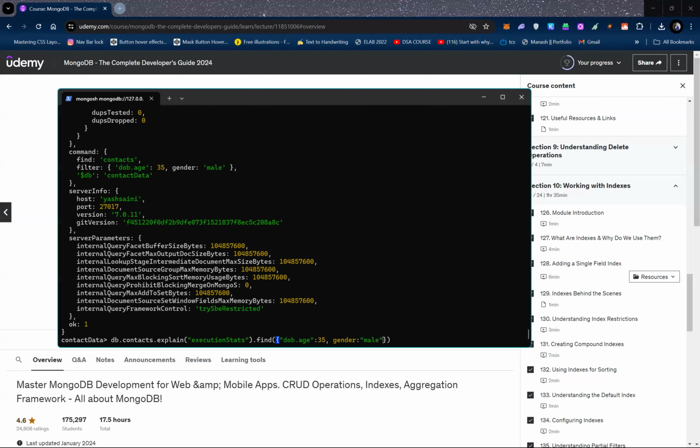Now I'll show you the sorting one, because the age will be 35. Now the sort command will be this, and then one more, and then the gender.